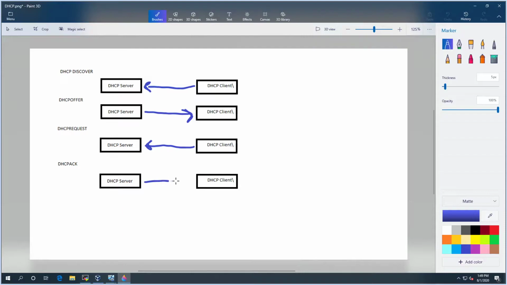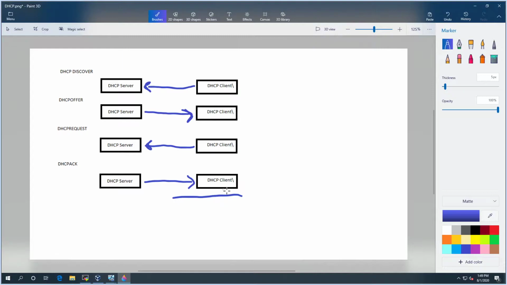So this is the four stages here, back to the DHCP client or the PC. It includes the lease duration and other configuration information to that client, and this finalizes the transaction.